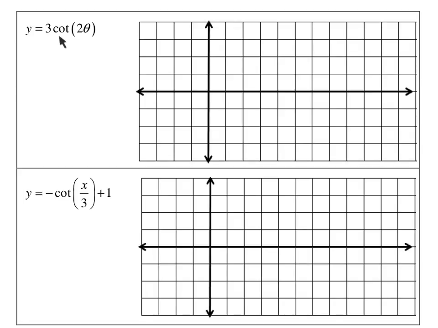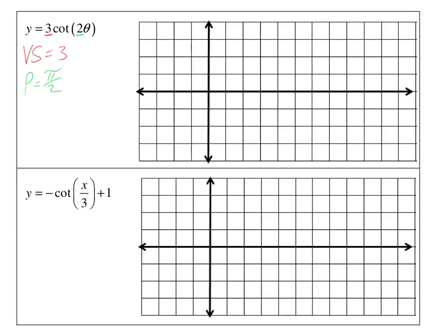In order to graph this cotangent function, I first want to think, what is my vertical stretch? My vertical stretch is related to that number right there, so it's going to be a stretch of 3. Now, my next part I want to find out is my period. My period for cotangent deals with that. Instead of 2 pi divided by that 2, it's just going to be pi divided by 2. So that simply is my period, pi divided by 2.